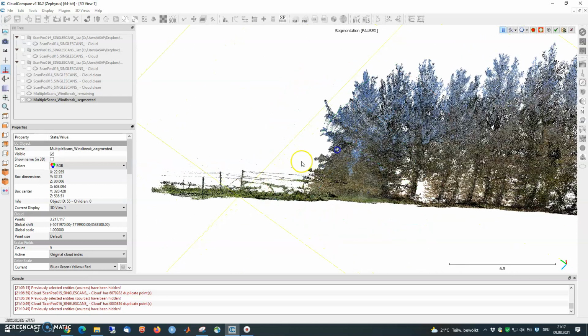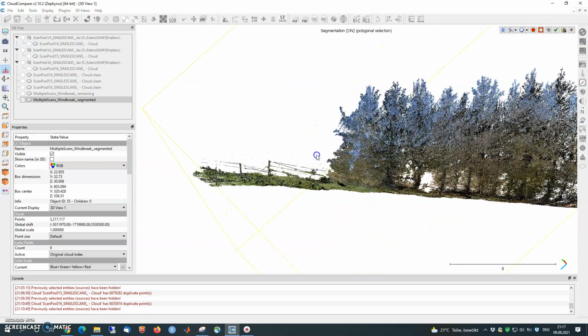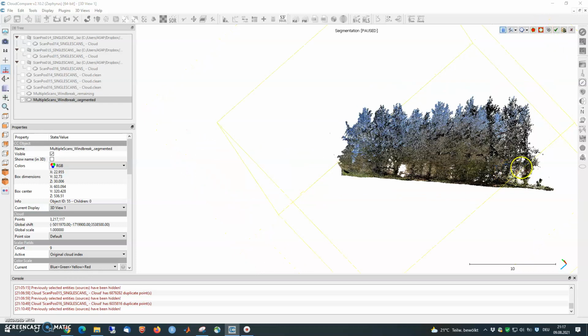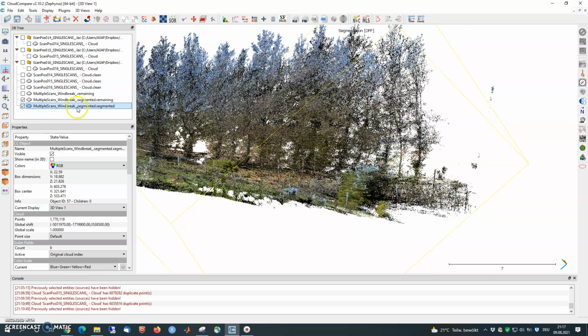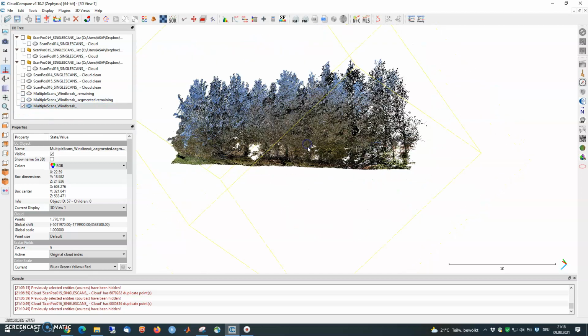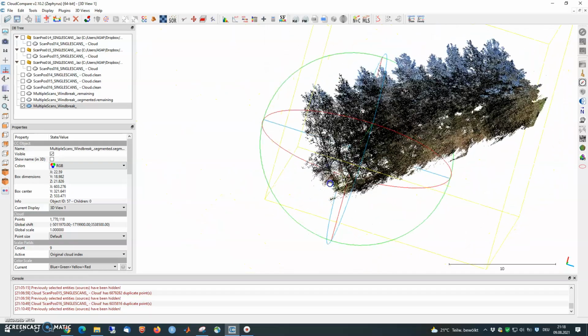And we don't want this piece of land here also. Good. There we have our windbreak. No, another piece here. And let's confirm. Okay. Gonna rename this segment here. And there we have the windbreak.